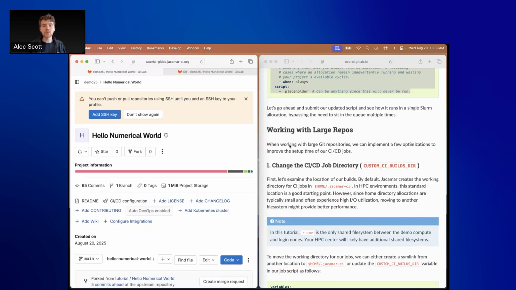I'm going to talk about a section that is less hands-on, is a good resource for people to come back to. I'm just going to talk about working in large repos for a little bit. Large repos come with part of the territory of HPC computing, honestly. We have data sets that are really big. Against the better interests of some people, sometimes part of those data sets end up in Git repositories as validation data for unit tests or something similar. We also just have really complex codes, right?